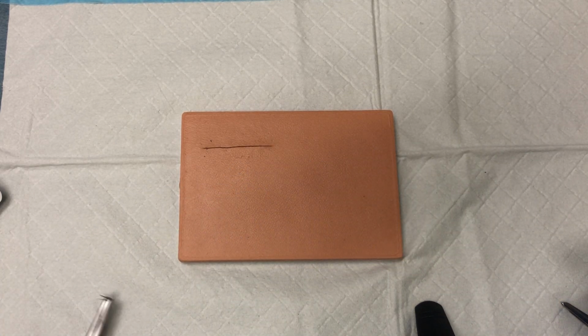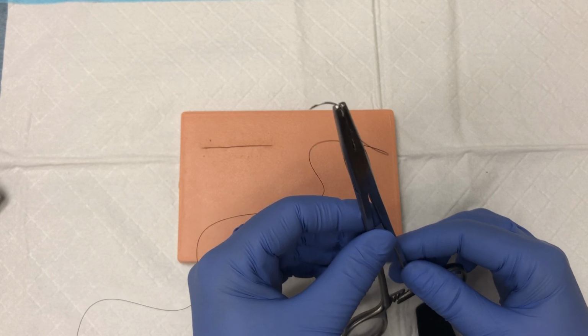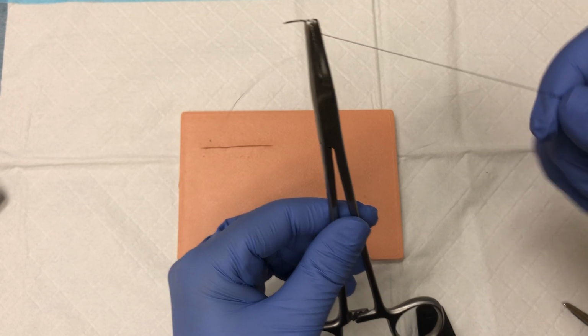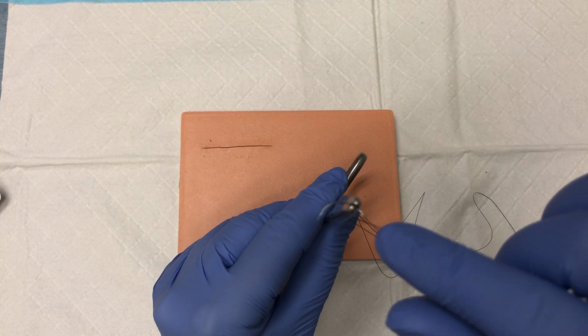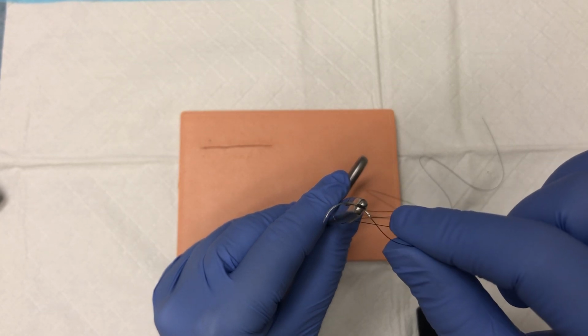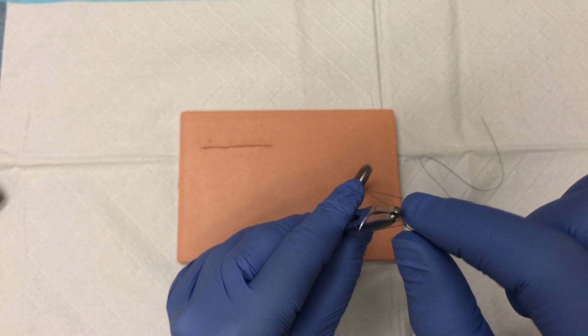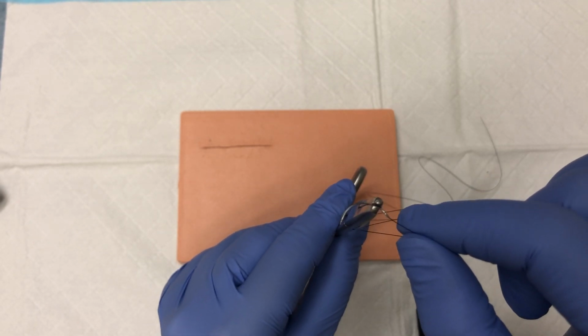So I have a suture loaded here, and we're going to do this demonstration right-handed just for ease. So this is your needle driver with your suture in place, and a few things about your needle. So we discussed the swag of the needle, and that's where the suture material actually inserts into the needle itself. Please don't place your needle holder there. You will inadvertently break the suture off.